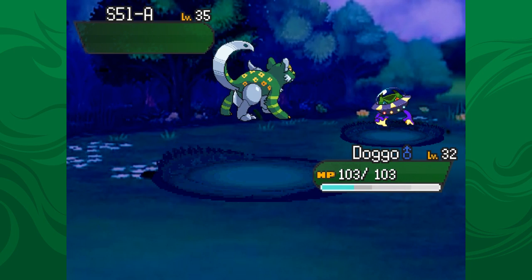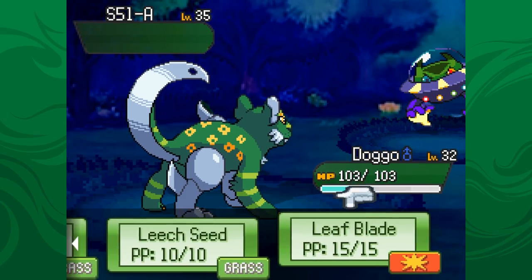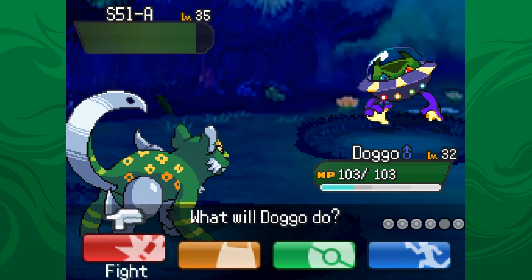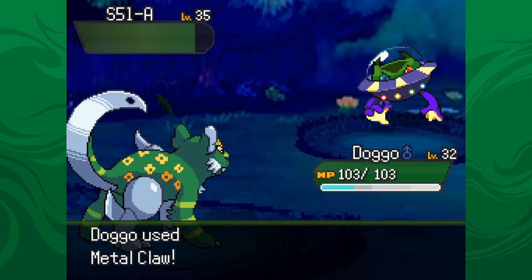Okay, so originally I was considering catching this Pokemon and using it because it's actually got pretty high stats comparatively. I think I've lost interest in that one. Let's throw a Leech Seed at it for the time being. Unfortunately, I'm not going to be able to do much with Doggo against this, which sucks, because I don't really have a whole lot of anything I can do to this guy. Let's just do Metal Claw. Yeah, that's not going to be very effective.